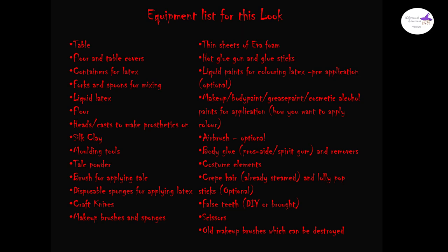We need some liquid paint to put in our latex. It could be body airbrush paint. It could be poster paint. We need some paint for this latex. We also need some makeup, body paint, grease paint, whatever you're going to put on your model yourself once you've made your prosthetics and applied them. You could use an airbrush. We can use airbrush with our latex. We can use airbrush for your makeup. If you don't have airbrush, you can sponge things on and use normal brushes.